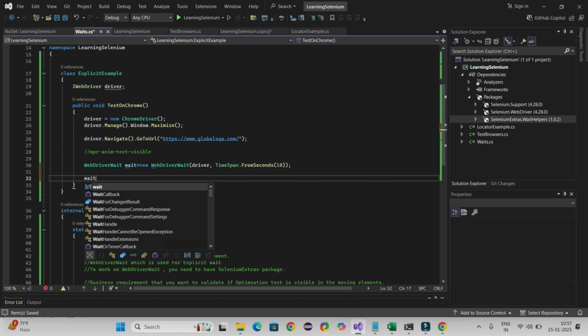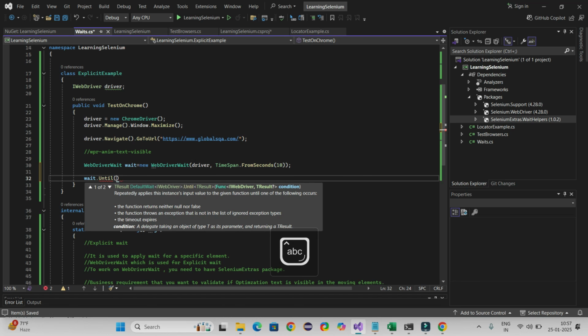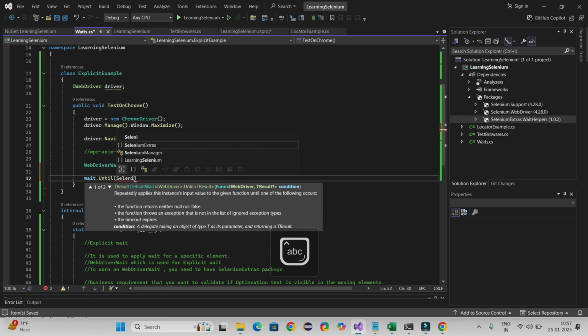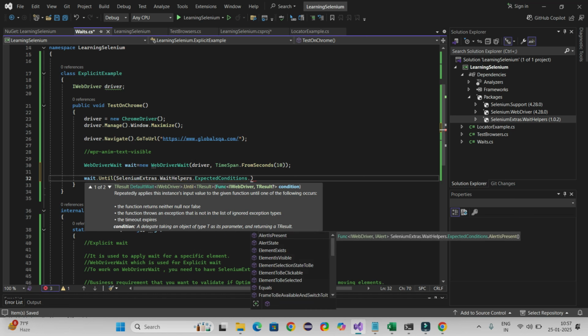Now what I can do, I need to work on few methods. Okay, wait dot until SeleniumExtras dot WaitHelpers dot ExpectedConditions dot. See, when you put on dot, you see many methods are showing up here, right?